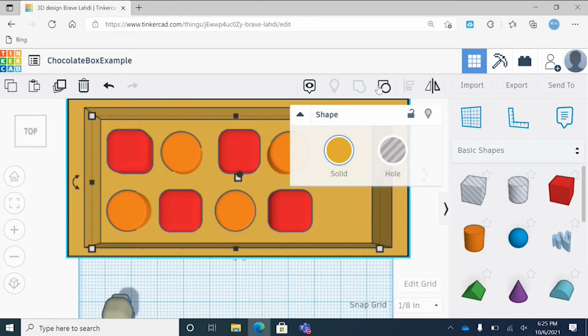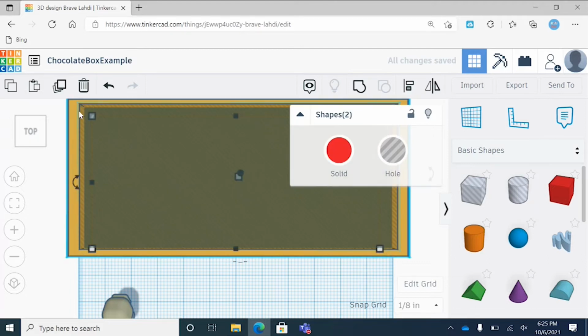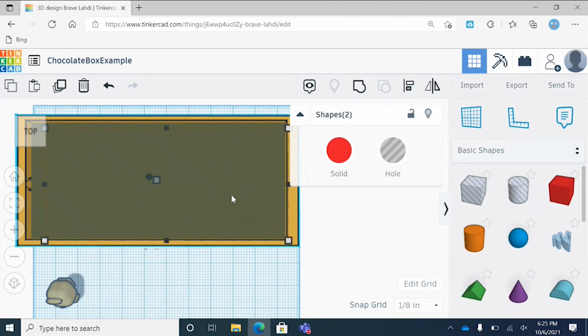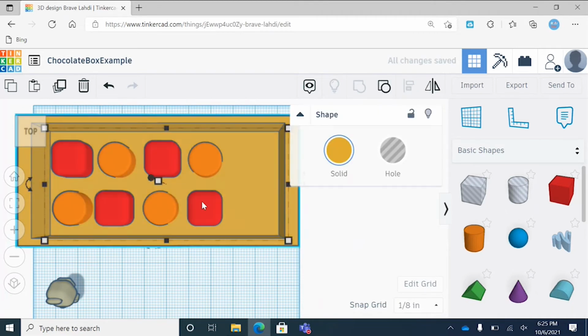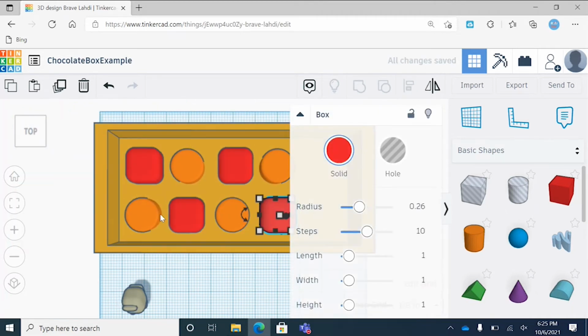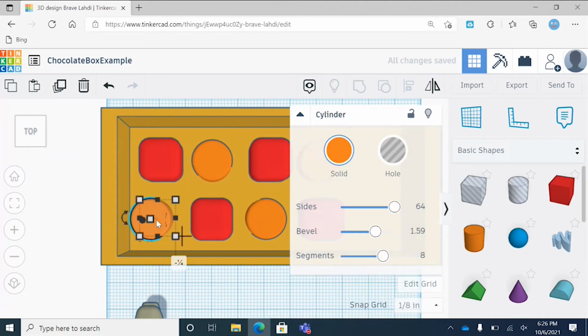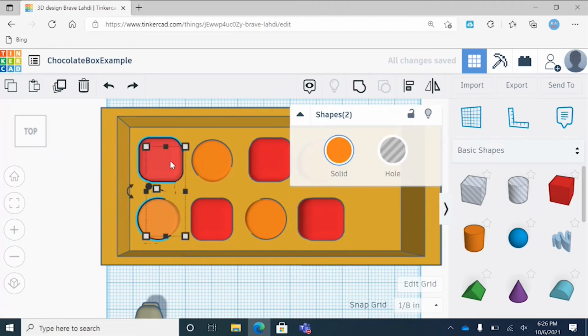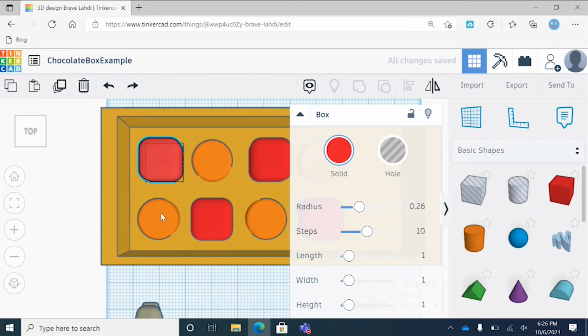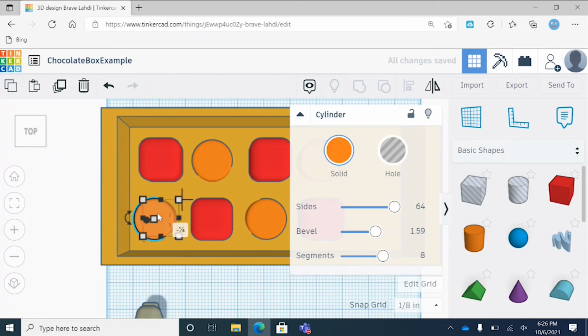Or you could go back to that original box, ungroup, and maybe make these sides a little bit smaller. Or you could just make your chocolate pieces a little bit smaller. Right? You can also zoom in to see where you have space, but you do want to create some space and have space for these pieces of chocolate here. So I'm just creating space between these pieces here and just scooting them over just a little bit.